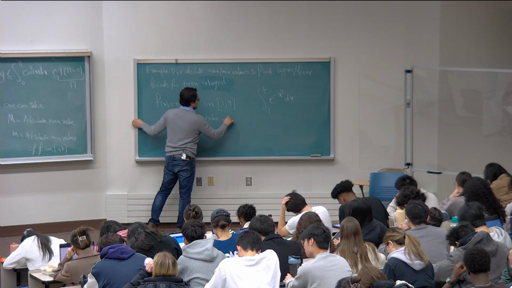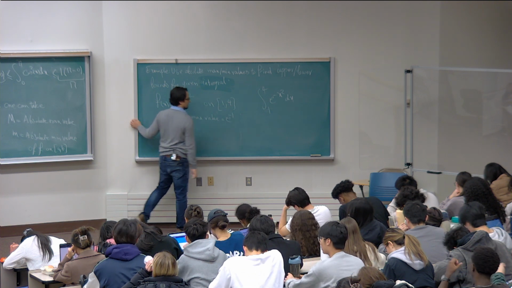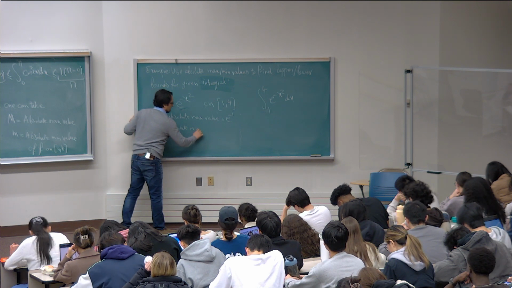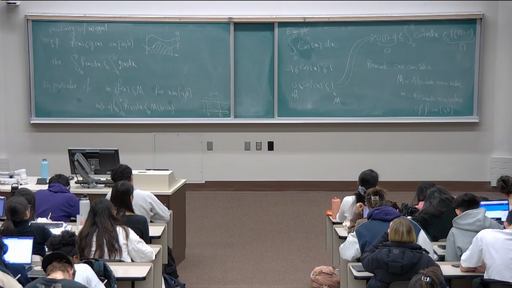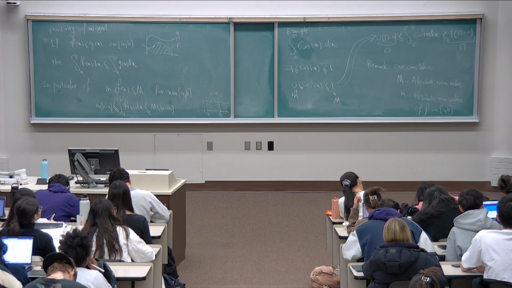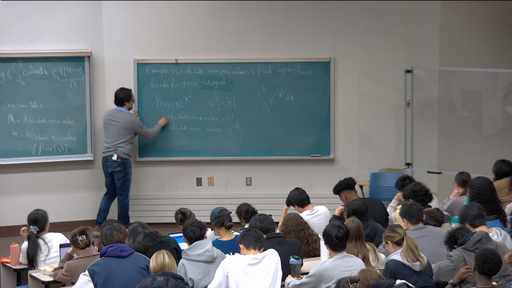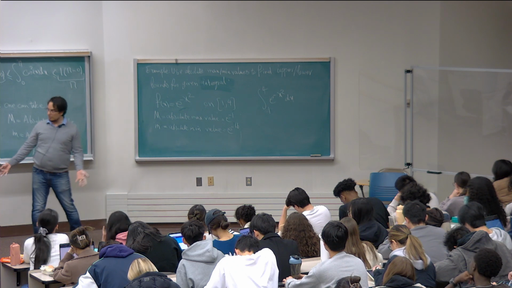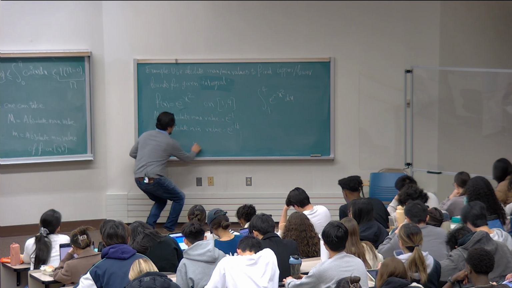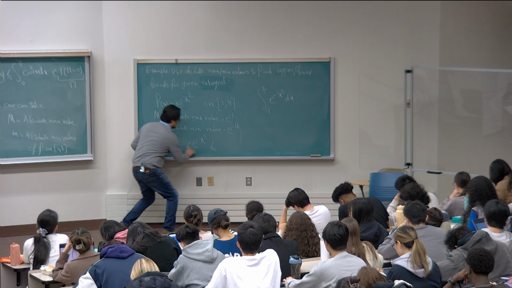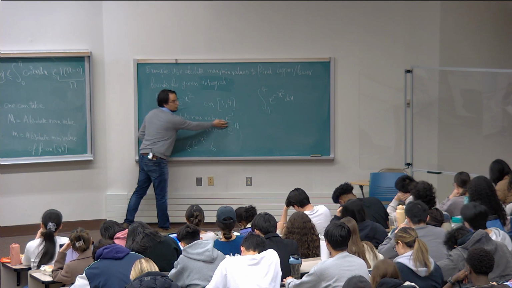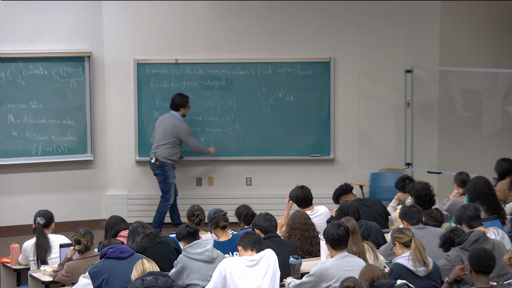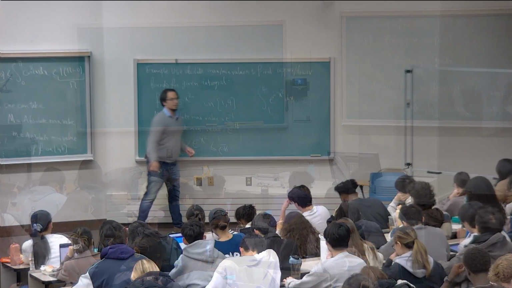One of them will give me the absolute max, which would be e to the power negative 1. The other one will give me the absolute min, which is e to the power negative 16. I can take this one as capital M and this one as m. In other words, what we have shown is that the function e to the power negative x squared is between e to the power negative 16, which I'll write as 1 over e to the power 16, and e to the power negative 1, which I'll write as 1 over e.